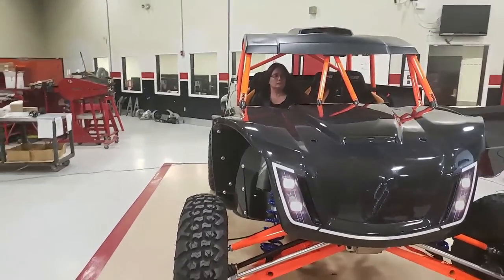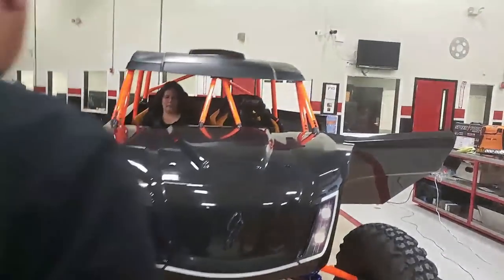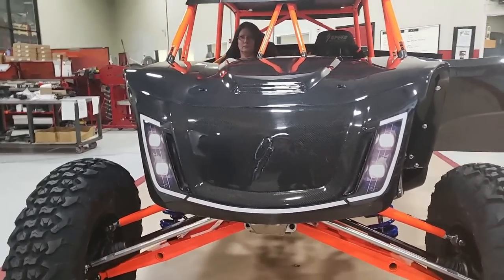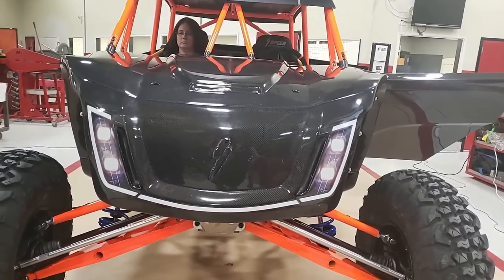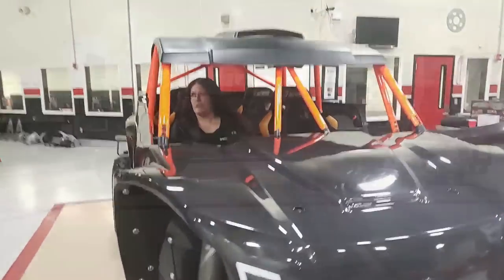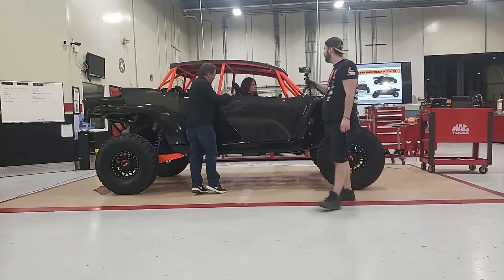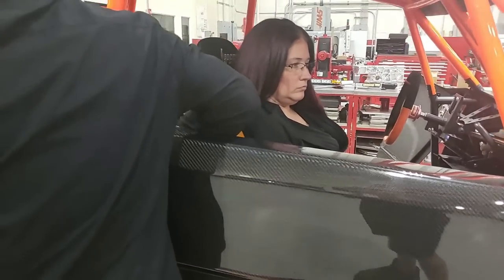Race versions will have stickers for headlights. Production will have, obviously, production headlights that will look just like this, but with a lit up smile all the way across the bottom, eyebrows, all that. What seat is that? That is our carbon speed seats, and they are production on the LE. So there's the carbon seats. It does come with a carbon fiber seat, a full support seat, and it is a production item. Thank you, Ginger.